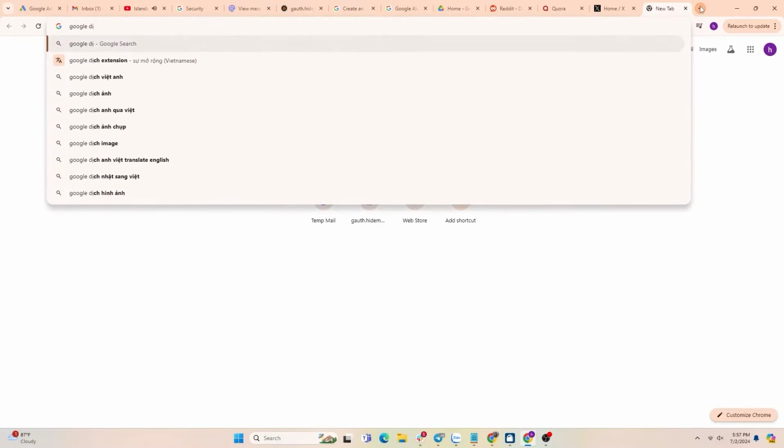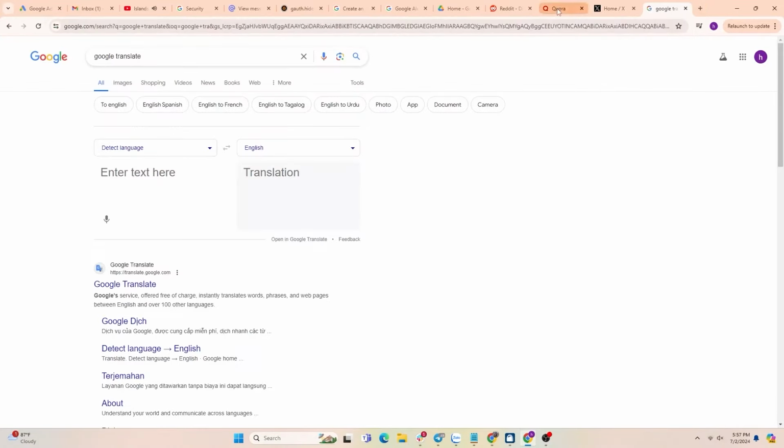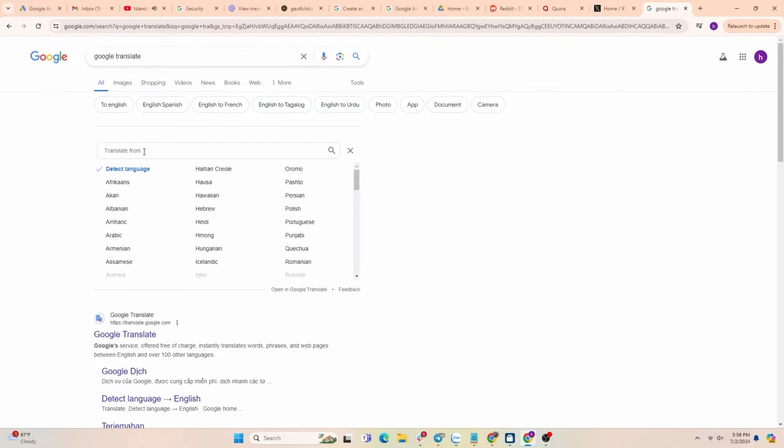Consider sending emails back and forth with some of your other email accounts. You can use Google Translate and Google Search Daily.